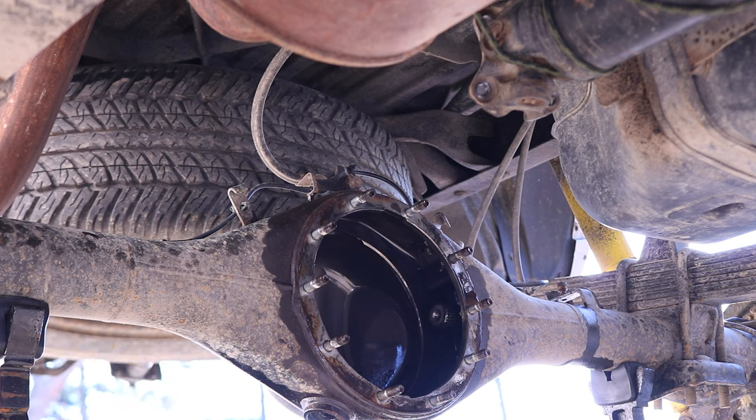So these are tightened down to 65 foot-pounds, guys, and you have to put the truck in gear so that the drive shaft doesn't spin as you tighten those nuts and bolts down. And you have to tighten it in a crisscross pattern.